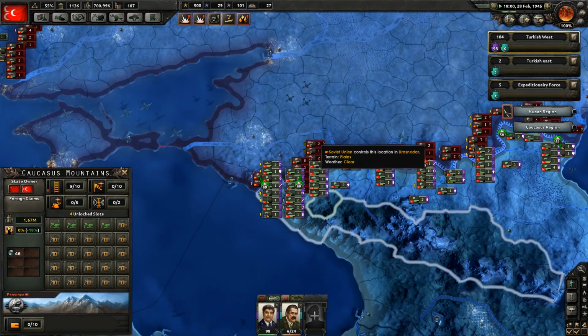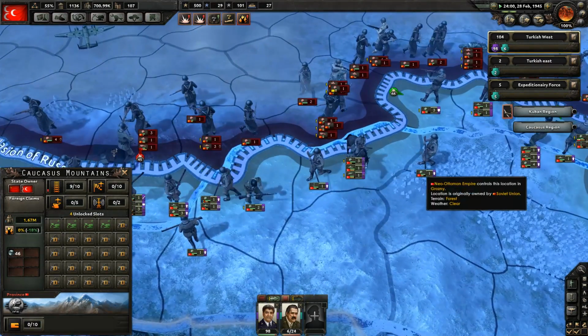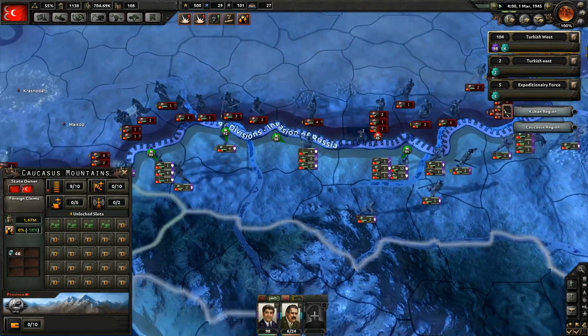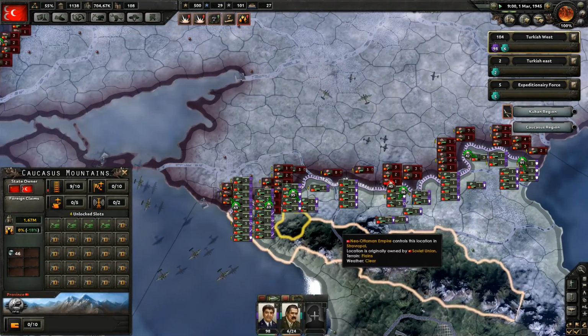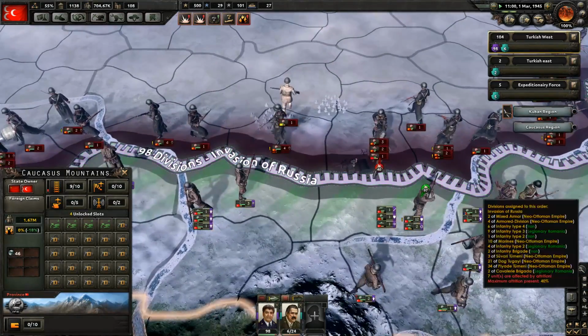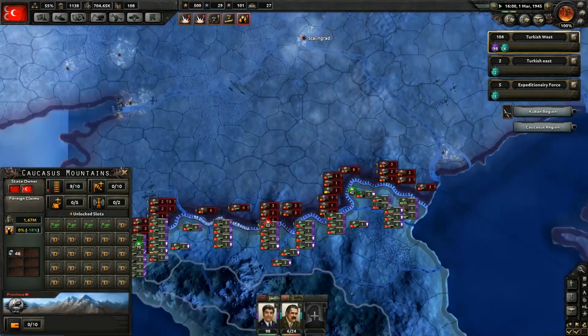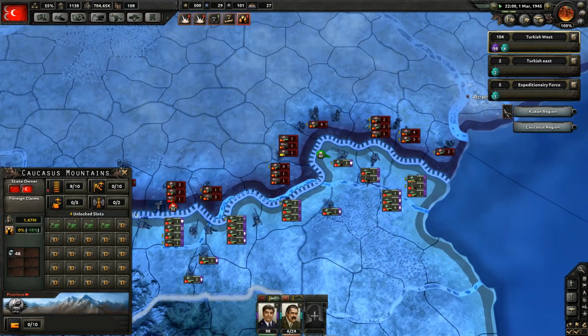I know that'll actually lengthen the border, but being behind a river should make defending it a lot easier. I've actually crossed the river here, as you can see. You might not be able to see it fully. Actually, there's two different rivers. There's one river and there's another river over here. But okay. Looks like I'm partly north of that river here.